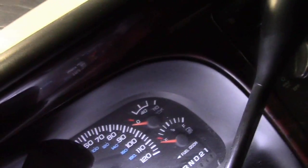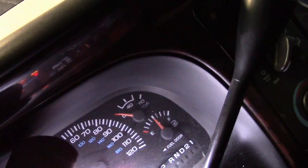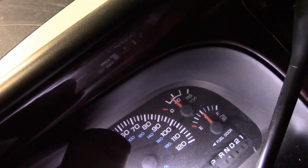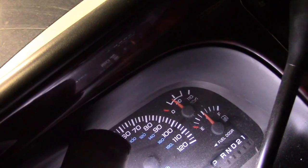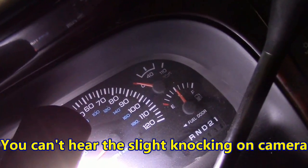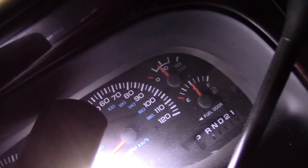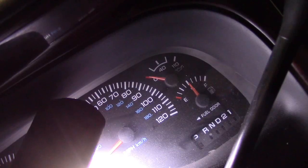Let's look at the oil gauge and start this up. A little bit of a hard start — hear that? Indicative of low oil pressure. We see our oil pressure is fairly reasonable right now, but in just a little bit we're going to see it go down. Let me give it a little gas — there it goes, it just went down. I really don't want to run this engine with a suspected oil pressure issue. If I give it gas the pressure does increase, but we'll give it a minute and it drops back to zero.